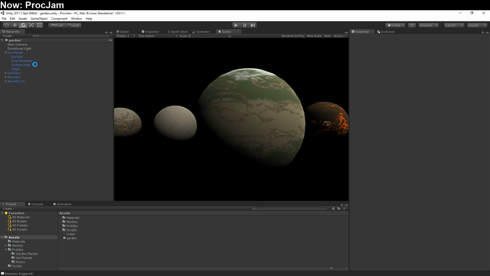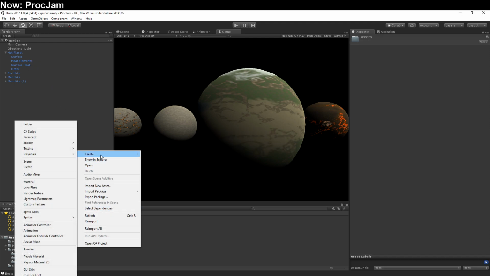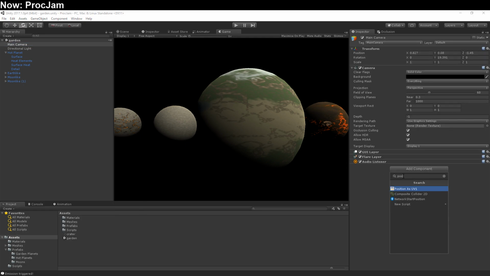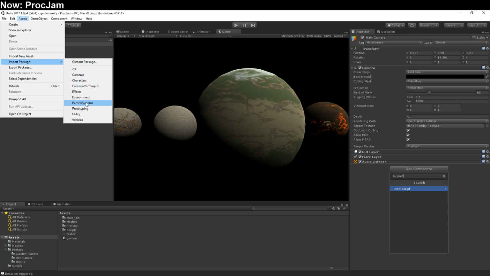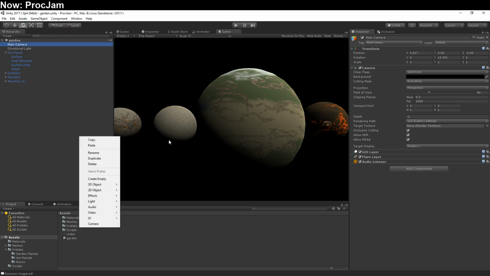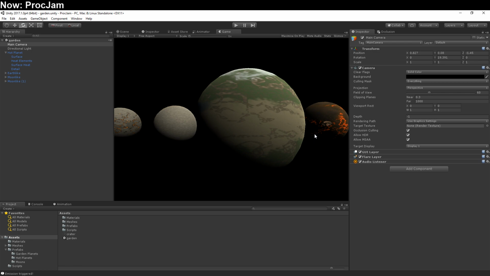The new post-processing stack. But there's no post-processing object here. Well, let's go ahead and add one here. Post. Huh. Is it like something I've got to import? It might be. Assets, import package. Effects. I've forgotten how to do this. I mean, I can add in the old post-processing effects, but what I'm basically going to do is add in some bloom and then darken the sky and then add in a light ramp after the bloom.